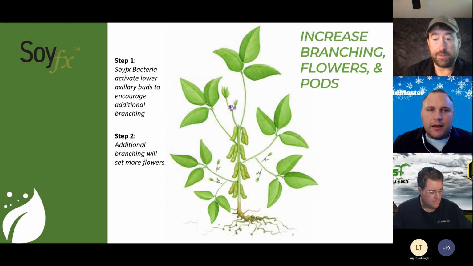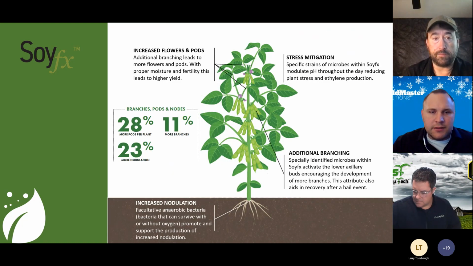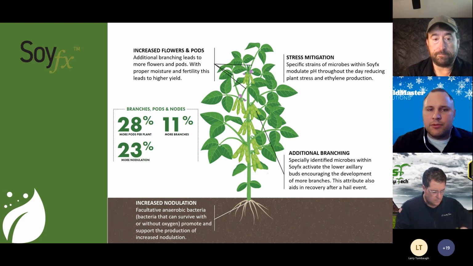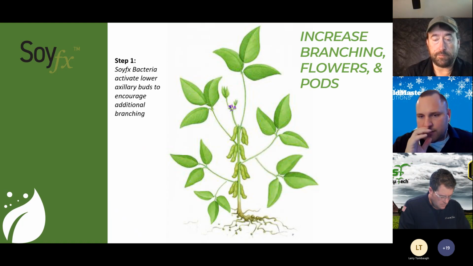Yeah, so we've seen that a lot. I mean, we pulled 290 plants, I think it was last year, the year before, and I have the numbers up here. It was 23% more nodulation, but 28% more pods per plant is what we saw on those 290 plants. Now, to Tony's point, not all those pods result in yield, right?